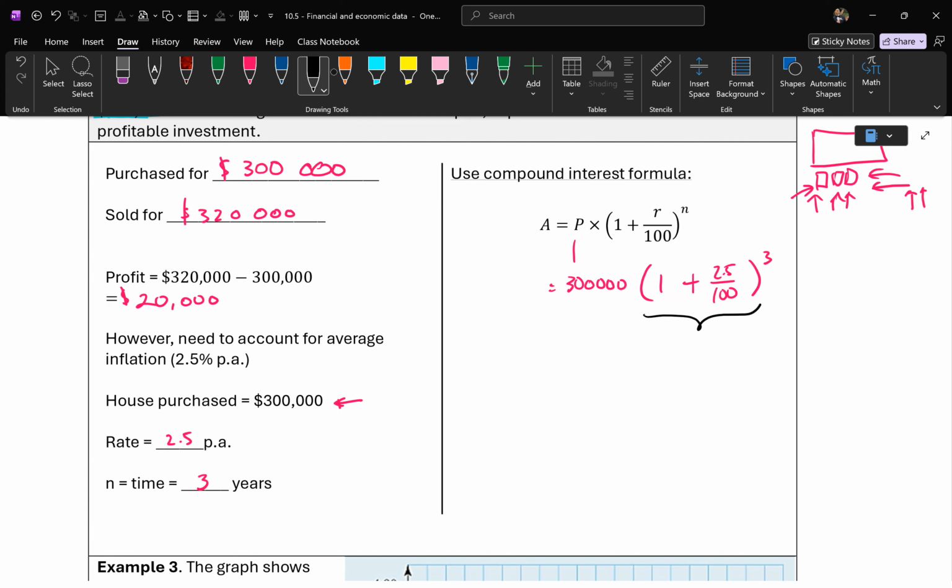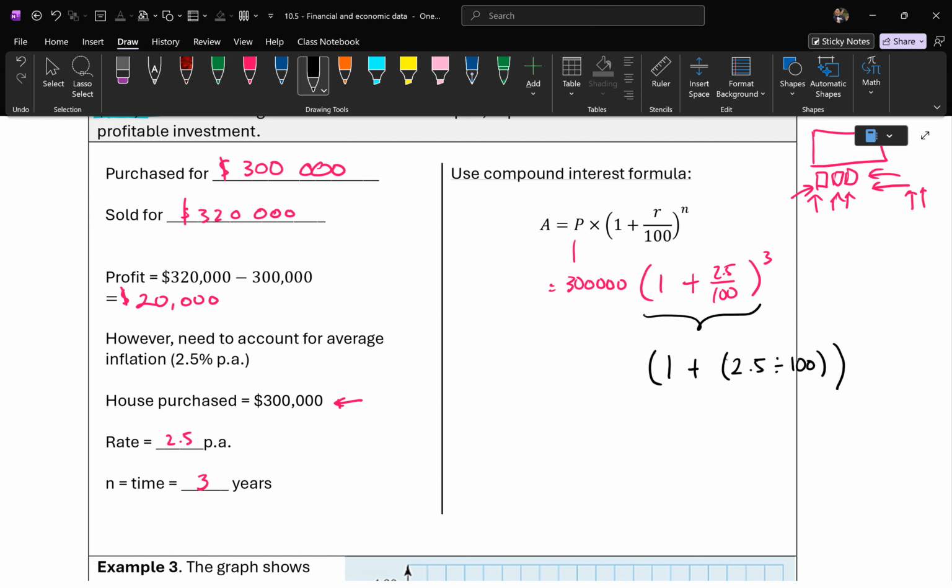Okay, so this is what I want you to type on your calculator if you have a pure scientific, not a green one. Bracket, 1 plus, bracket, 2.5, divide, 100, close brackets. This is if you don't have the fraction template. This will tell the calculator that's a fraction. So after that bracket, remember I had an open bracket here, so I have to open another bracket.